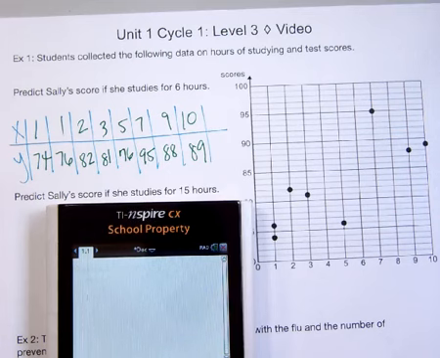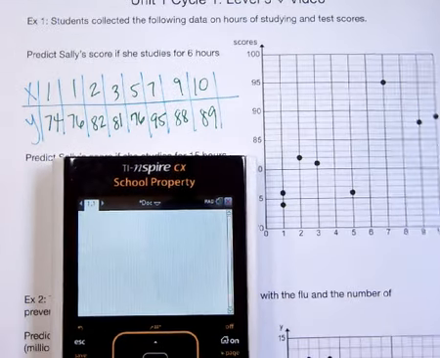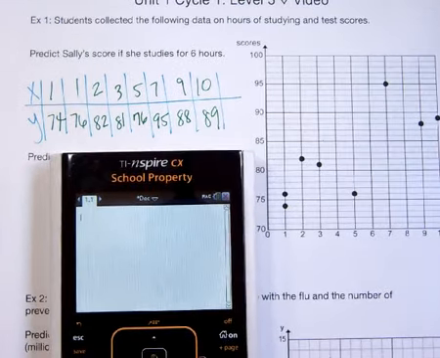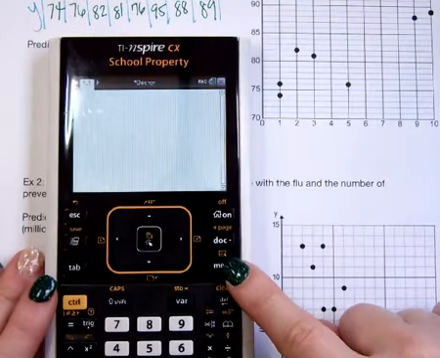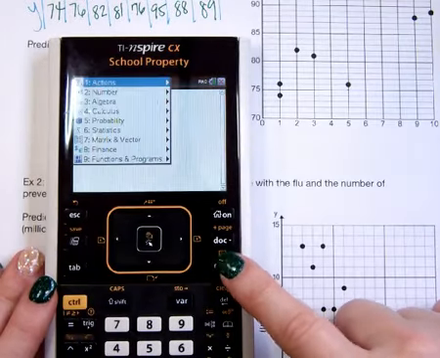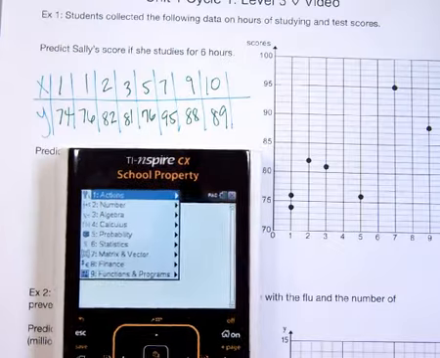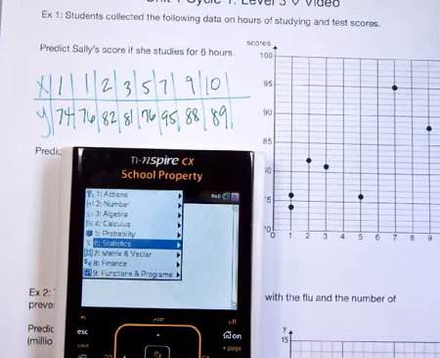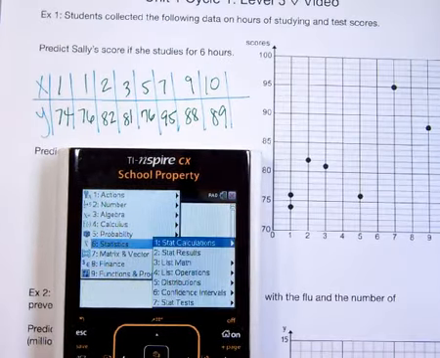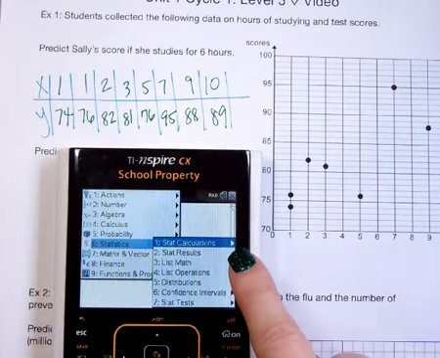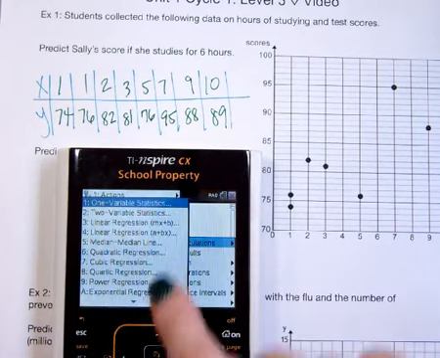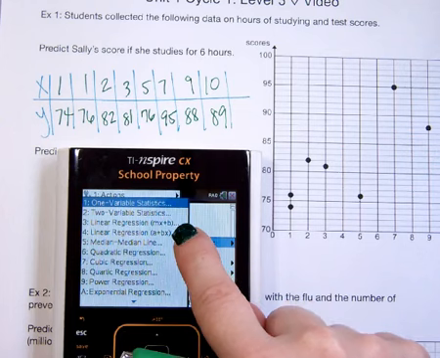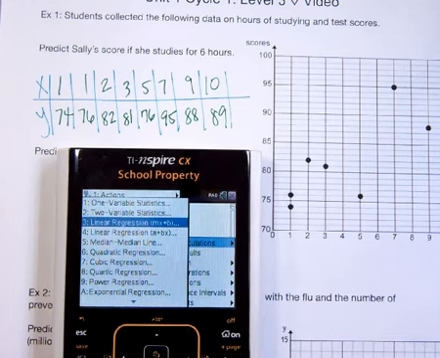All right, we want to create a regression line, or the line of best fit. So we hit menu, menu. We go down to statistics because we're using data. We want to calculate with our data. And we want a regression line in mx plus b.